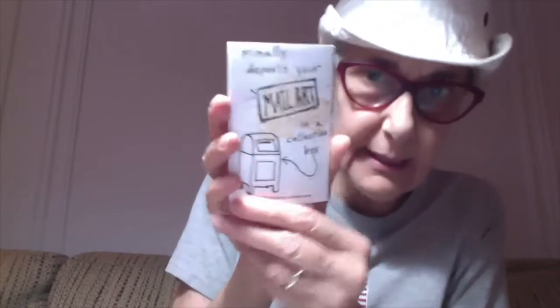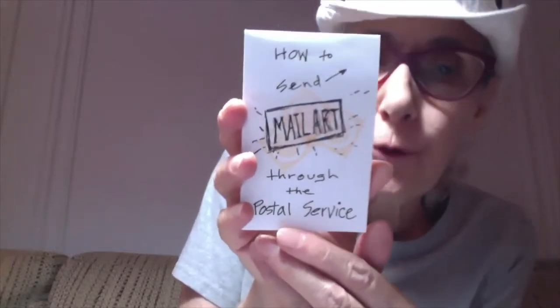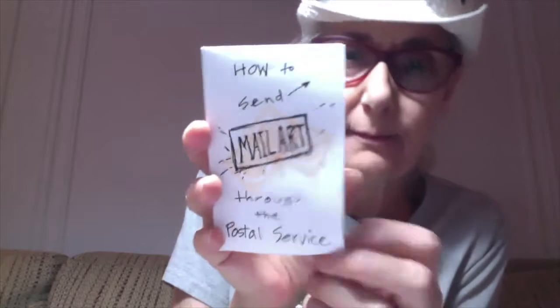This is a 2020 public service publication. It is for the age in which everyone communicates electronically, for the generation that texts and emails and may have never sent an actual piece of mail. Aspiring mail artists need to know how to send mail art through the Postal Service.